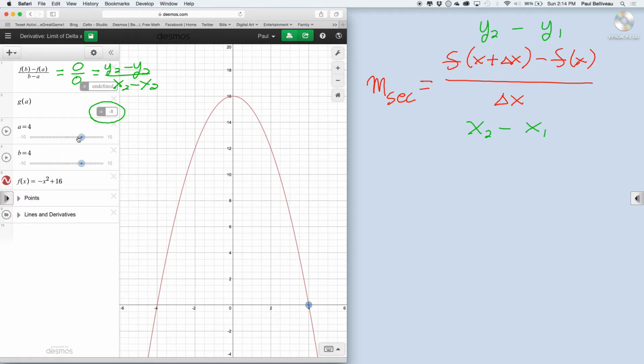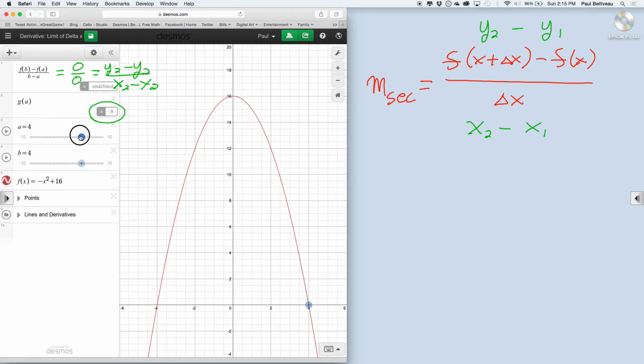Let me take a look at this. As we started back here at -3, we had a slope of -1, instantaneous rate of 6. Slope of -2, instantaneous rate of 4. Slope of -3, instantaneous rate of 2. Slope of -4, instantaneous rate of 0. -5 for slope, -2 for instantaneous. -6 for the slope, -4 for the instantaneous rate of change. -7 for the slope, and -6 for the instantaneous rate of change.